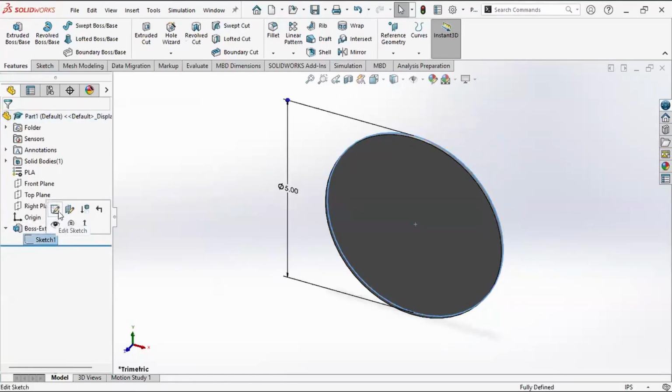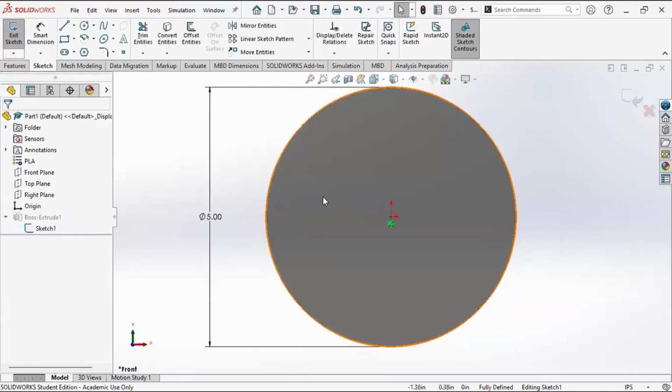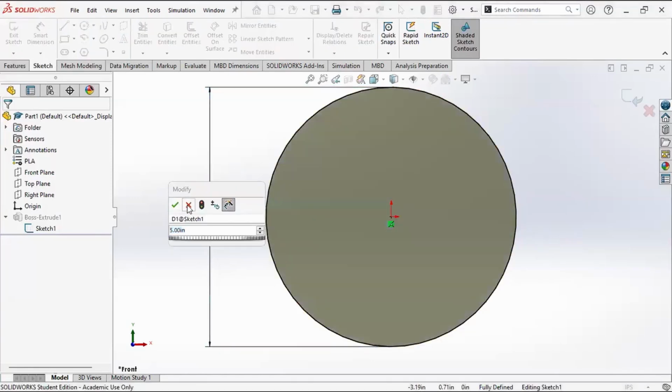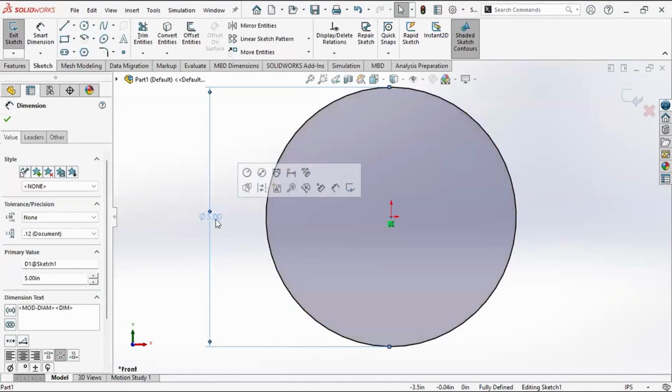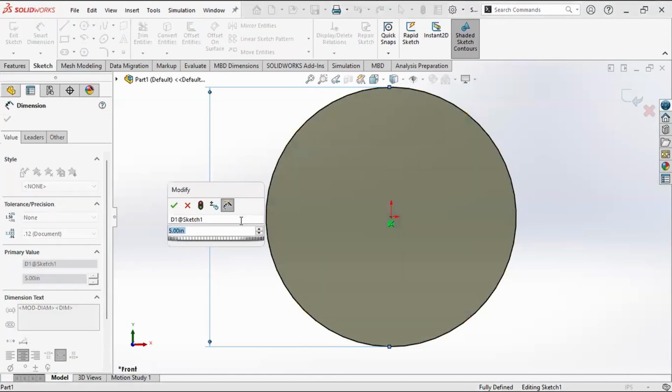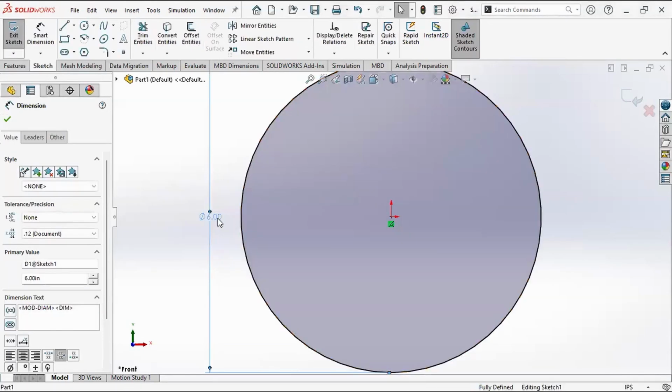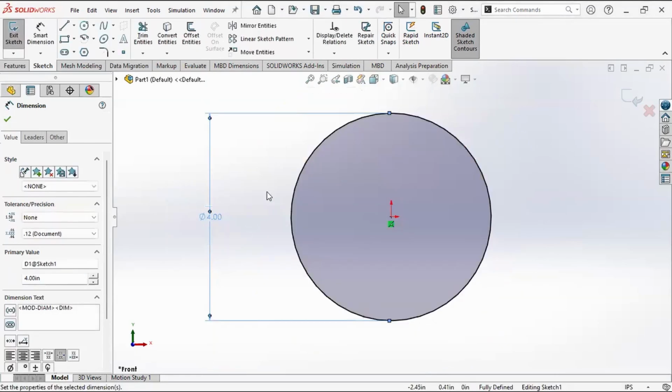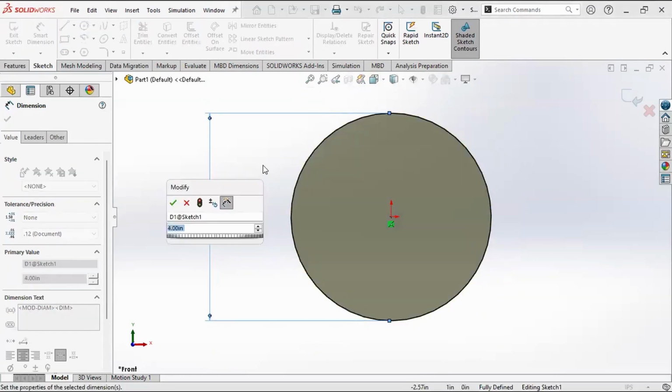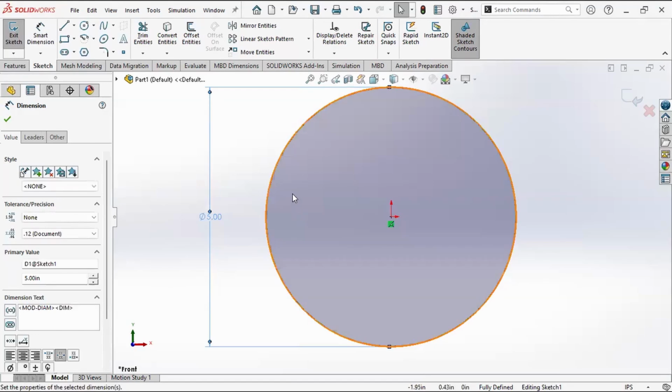If I go over here and now edit my sketch, we will talk about features later in separate videos. But if I edit my sketch, I'm back to where I started. I've got the highlighted sketch now, the enclosed area here. I've still got a fully constrained circle. It's black. I can't move it. If I change that dimension again, if I double click this dimension, the 5 inches, I can change it. I can make it 6. I can make it 4. I can double click and just change it to the diameter that I need.